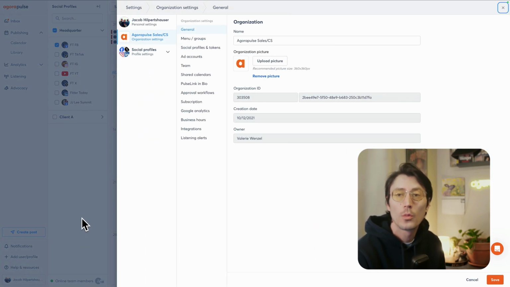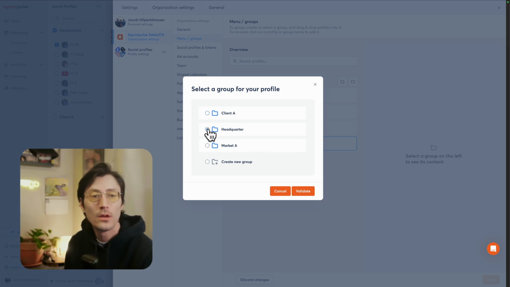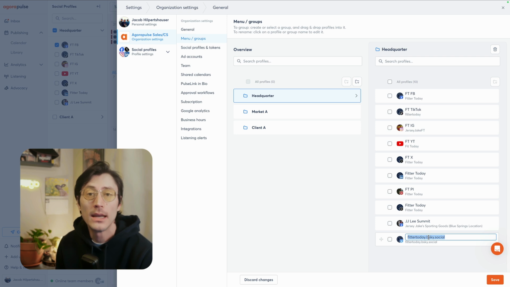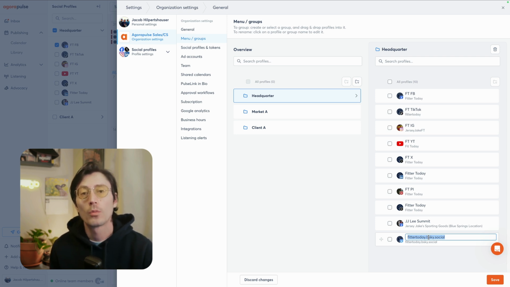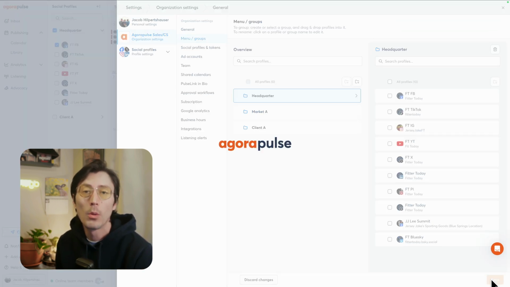Now, once your Bluesky account is connected, you can add it to your existing groups or create a new group for that here. Again, adding groups or managing your social profile groups will happen in your organization settings under the menus and groups right here. So we can simply select our Bluesky account, add it to an existing group or create a new group for that. And also, with Bluesky, and just like all other social profiles, we can give it a nickname to make it a little bit more clear about what this profile is, or nickname it based on our naming conventions. Once we're done with that customization, save those groups and they will apply to your dashboard.